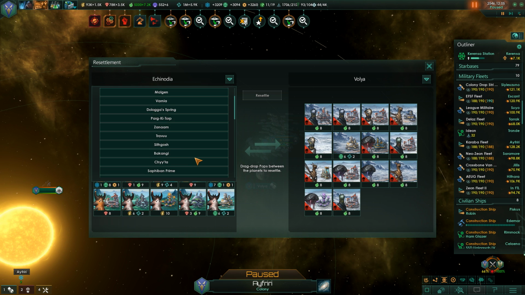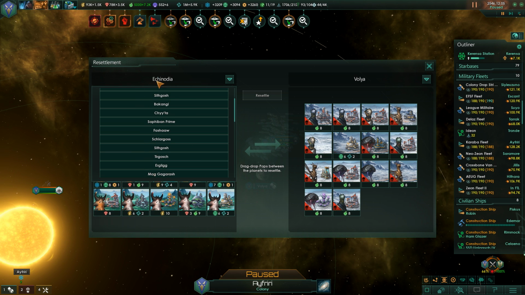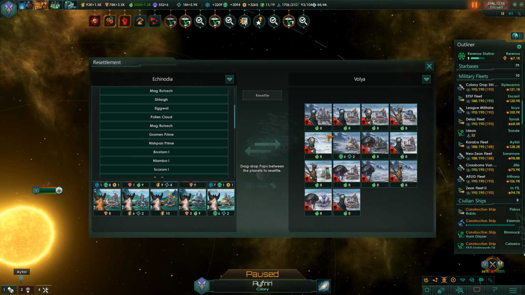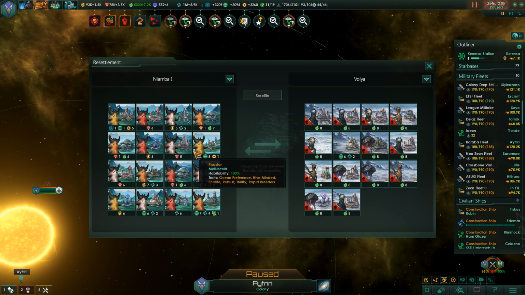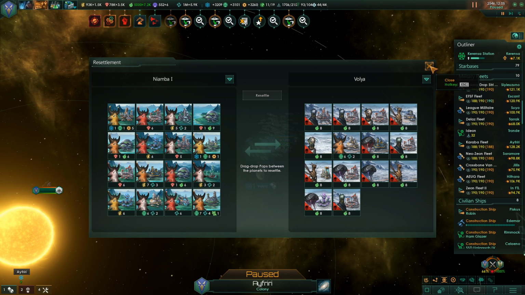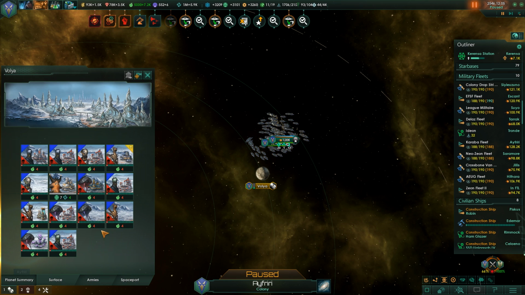See, when you're resettling onto an empty spot, then the planet you're pulling from is over here. But when you're resettling a pop from here, it puts the planet that you're starting from over here, which just throws me off every time. I wish whatever planet you were on and you were clicking the tile on would be on the left. That just seems to make sense to me. Alright. So there we go.